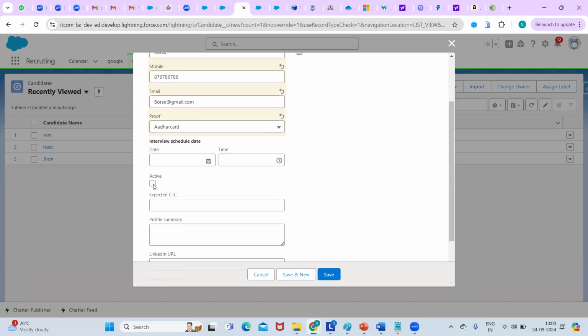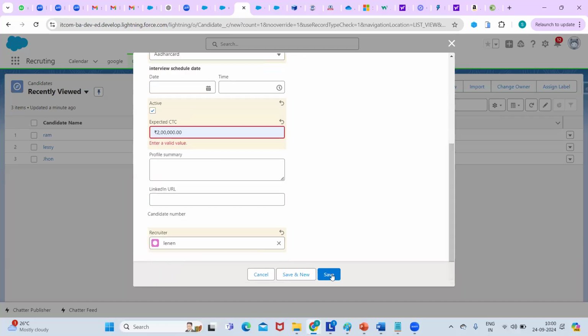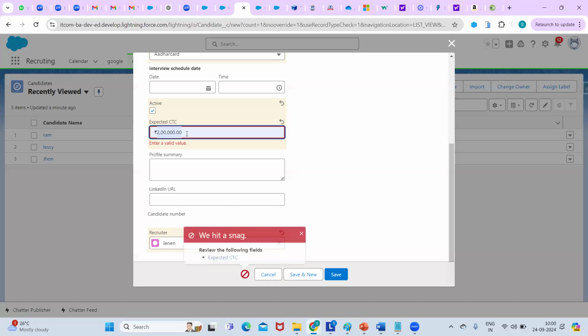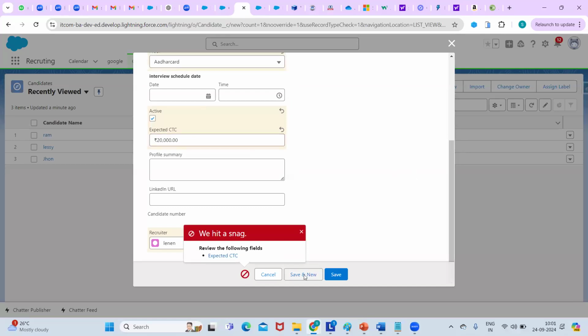Okay. See here, this is active, and expected salary 20 lakhs. Yeah, and Save and New. Okay, saved one.